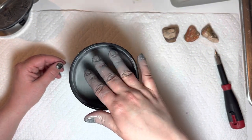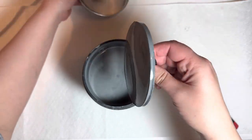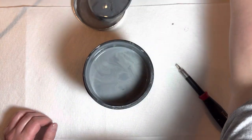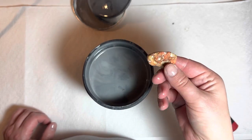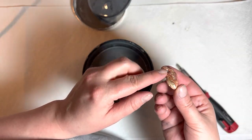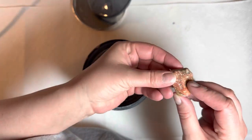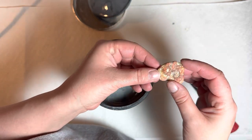Well, I'm not satisfied with the results, so I'm gonna run them in medium again. All right, moment of truth. Let's see, I'll rinse that off real quick. Oh yeah, I can see now in the light there's pitting for sure, and yeah, this is not really that great. Let's dry it off. Sometimes it's easier to see in the light if it's dry. Oh yeah, I would have to grind that all the way down, all the way to the innermost part in order to get it to grind down smooth. And I'm not willing to lose that much stone on this piece. So I just have to be okay with the pits and move on.